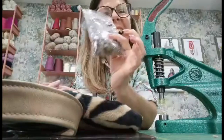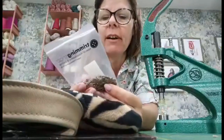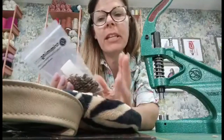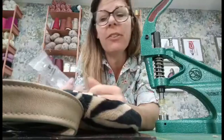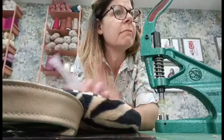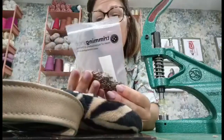I forgot to order the rivets. I remembered the die, but I forgot the rivets. And do you know, bless him, when it all arrived, he contacted me and I said, I forgot the flipping rivets. He went, do you know what? I'm not here to disappoint you. What do you want? I'm just going to put them in the post for you tonight. I'll be with you tomorrow. Recorded delivery and I'm not going to charge you. And that was excellent. Excelled, is that the right word? Smashed my expectations, to be honest with you.